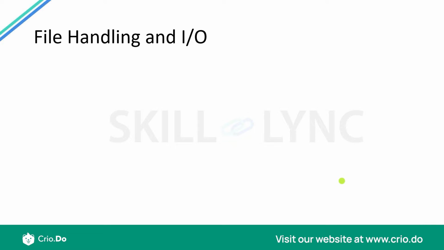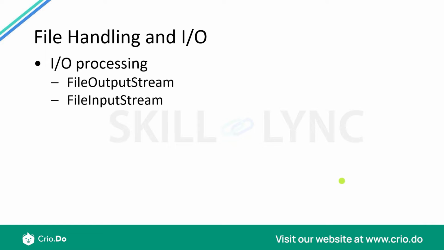Also, the inputs and outputs which we have been taking from the user and giving to the user, all of that is also handled with Java, as you have seen till now. So now we are going to see how this input and output processing can be done using the files and their streams. We had an input stream and an output stream from the user from the console, right? But other than console, we can also work with files which also work like streams. Streams meaning like streams of water? Yes, exactly that. It works like a stream of water.